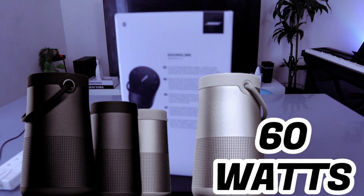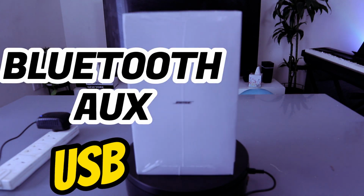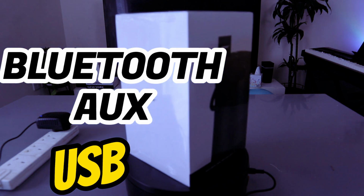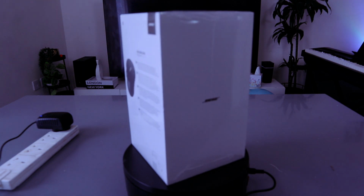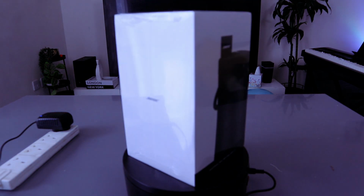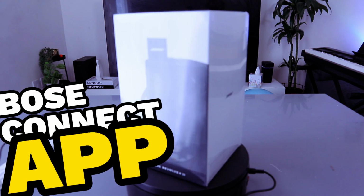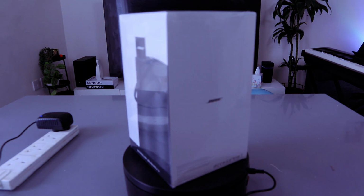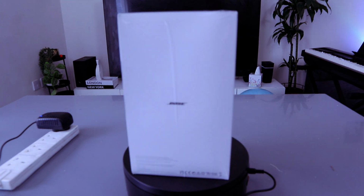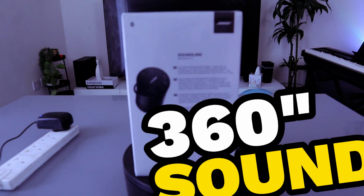60 watts maximum power output, connection Bluetooth, auxiliary and USB. This is a tabletop speaker and it's made from aluminium. Special features: wireless, Bluetooth and portable. You need to connect this speaker using Bose Connect app. With this speaker you get more sound all around, engineered to deliver 360 degree sound for consistent, uniform coverage.